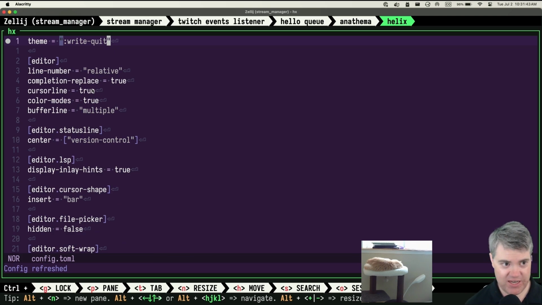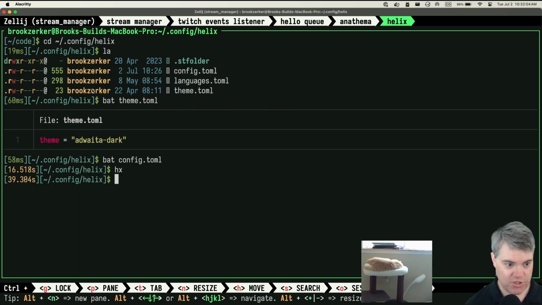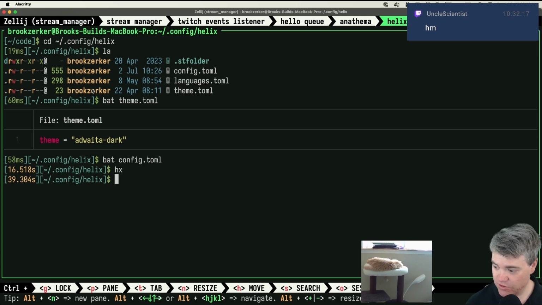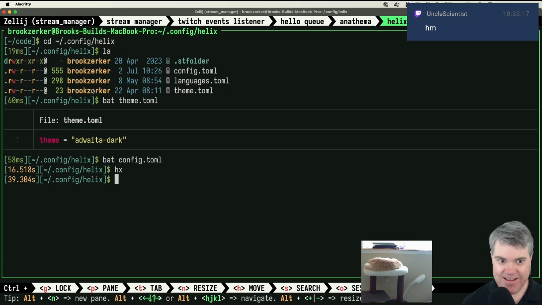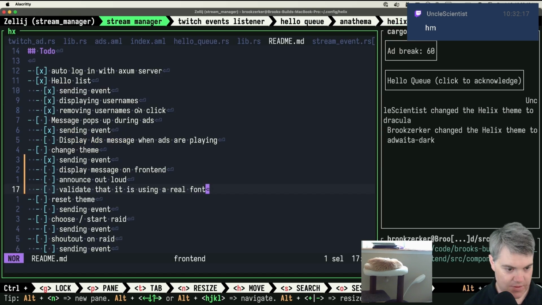It would change it to this, which my guess is the equivalent of if I didn't have a theme in here at all, because there is probably no write quit theme. So it feels like if you put something really bad in there, as long as it can be inside of the text file and won't cause weirdness when it's parsing it, then it'll be fine. But it's not going to run arbitrary commands on my system unless there's a 0-day in Helix that I'm unaware of. But I'm trying to update my Helix pretty often, so if they do find something, hopefully they fix it quickly.